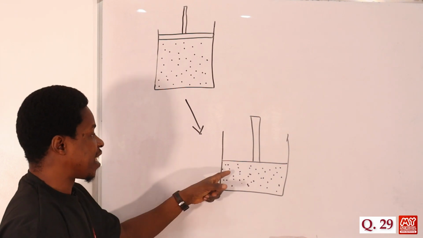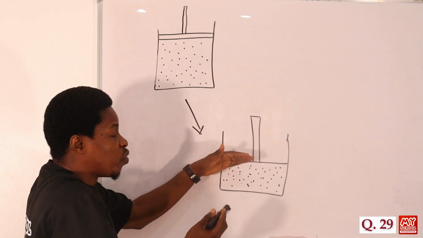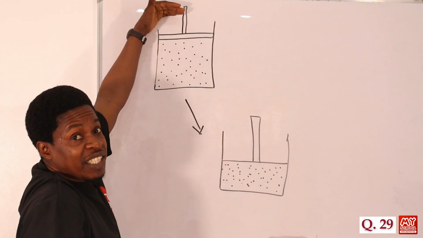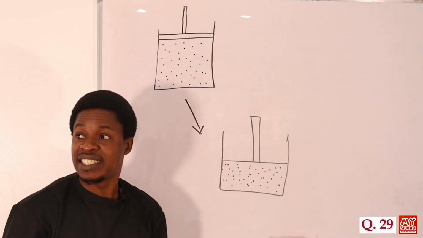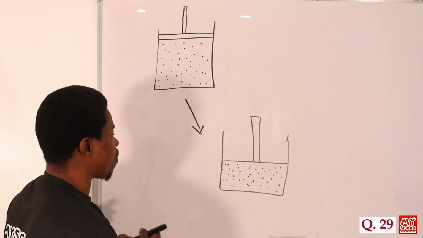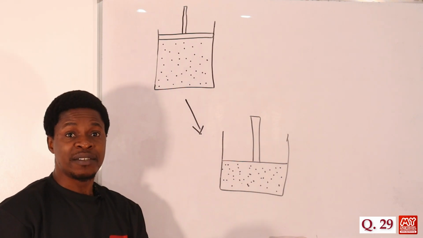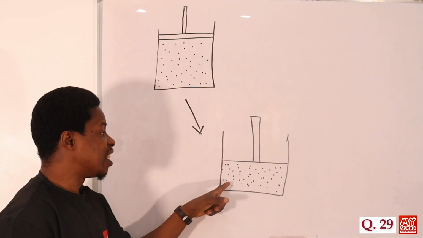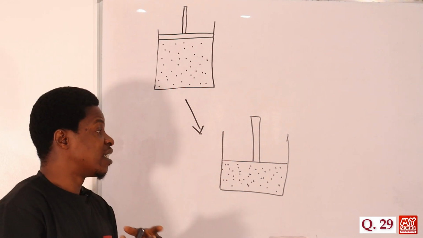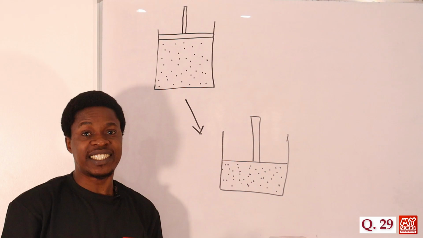Now don't forget that because of this compression, the gas molecules move together. Now they are no longer having distance. So the distance between them, option A says atomic radius of each of them. Now when we talk about the atomic radius, we are talking about the radius of the atom. That will definitely not decrease. It cannot decrease because the atom remains the same. The radius remains the same, so nothing has changed there.